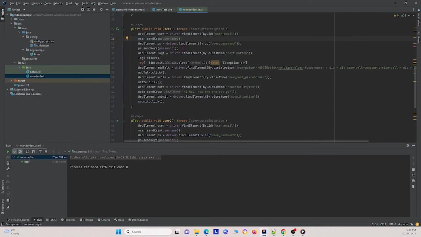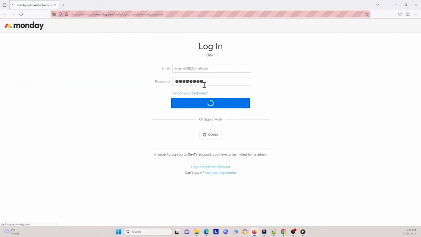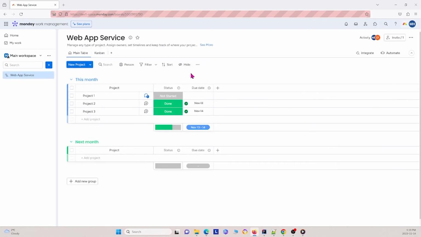Once that is done, that's the first user. Let's see the second user test. I'm going to run user 2. I'm going to open this, and we see it enters the user 2 username and login, and it's going to check this location right here with the conversation.